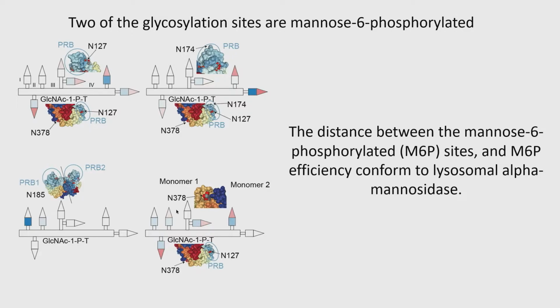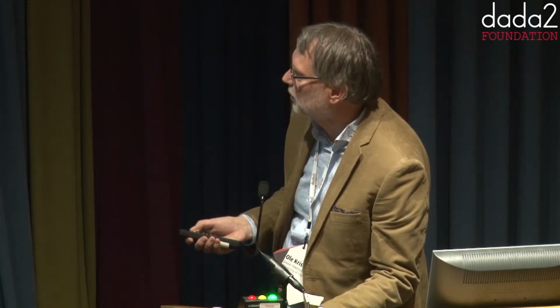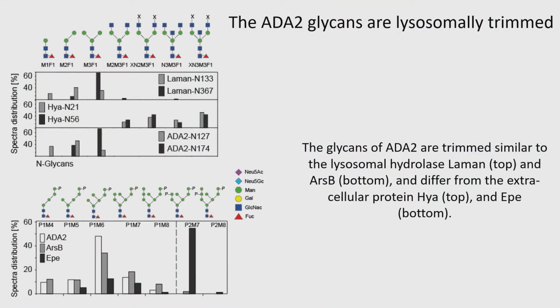So we get to the question here about the glycans which are not mannose-6 phosphorylated, and do we have some secretion of the protein? So I compare the glycan structures that you find in a secretory protein. Here's a hyaluronic acid protein, which contains unprocessed complex type glycans, which is very typical for secretory proteins. And here are so-called trimmed glycans, paucimannosidic glycans, which are core-fucosylated and which you otherwise find only in insects, and they are trimmed in the lysosomes.